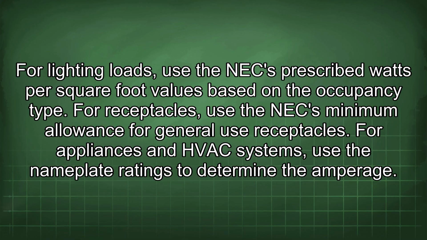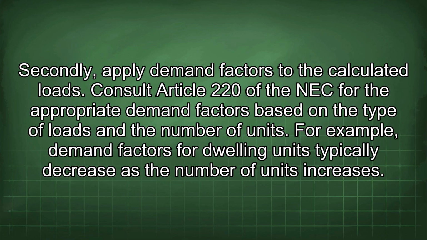For appliances and HVAC systems, use the nameplate ratings to determine the amperage. Secondly, apply demand factors to the calculated loads. Consult Article 220 of the NEC for the appropriate demand factors based on the type of loads and the number of units. For example, demand factors for dwelling units typically decrease as the number of units increases.